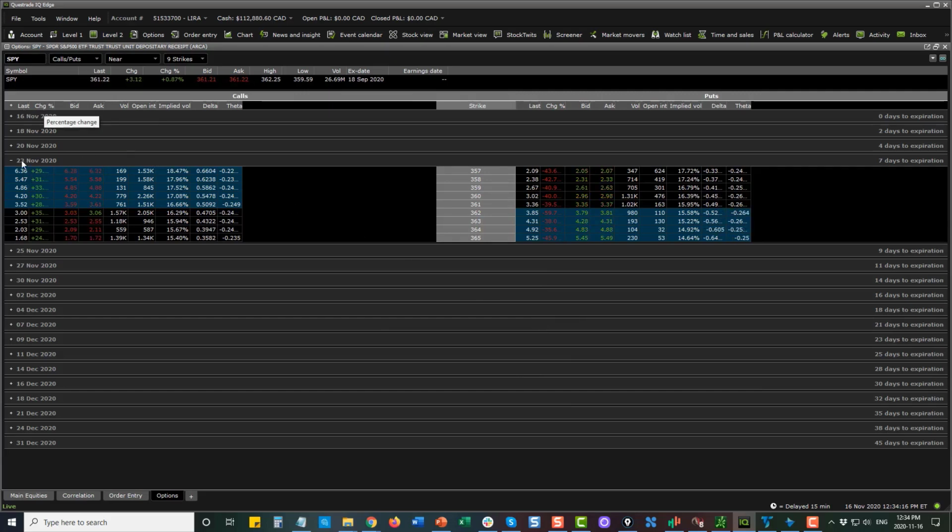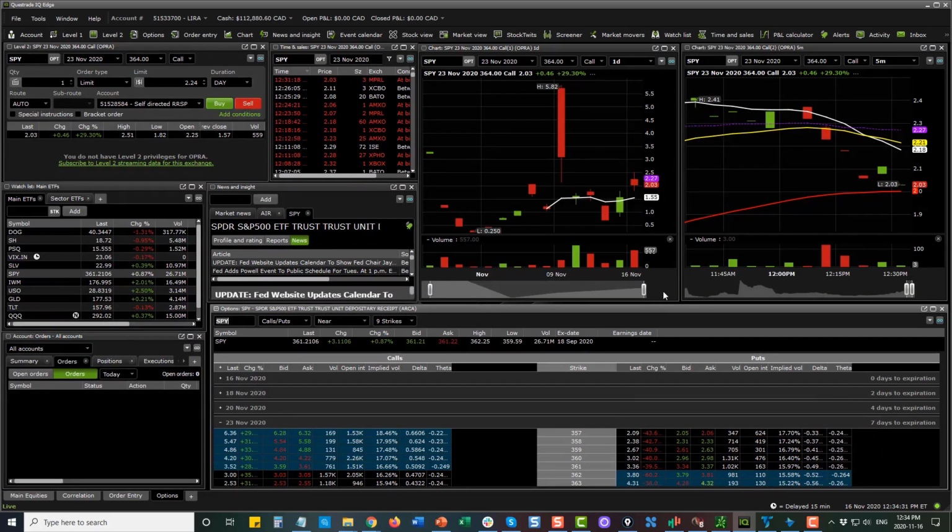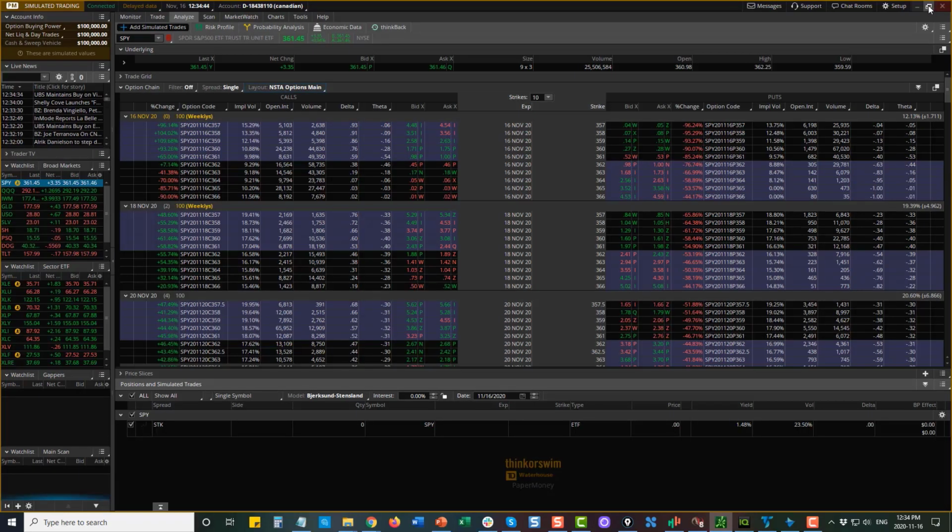Last change. That's the premium, the bid and the ask. Last price, bid and the ask. Okay. Volatility, volume, open interest, implied volatility, delta, theta. Perfect. Everything's there for me. Now I've got my option chain set up, and we're good to go. Okay, and it's really good to just know how to keep things super simple, right? Keep it organized, keep it clean. Okay, save that workspace. File, save. Okay. And this is done for Thinkorswim.